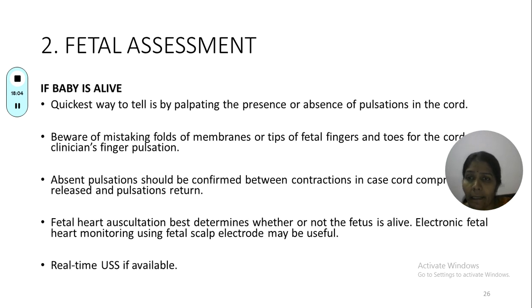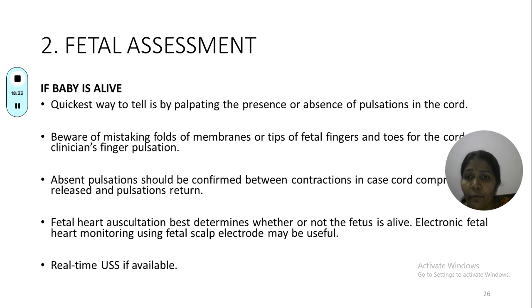If the baby is alive, the quickest way to tell is by palpating the presence or absence of pulsations in the cord. If the cord pulsations are present, we can say that the baby is alive. But if the cord pulsations are absent, the fetal cardiac activity has to be confirmed by an ultrasound. Absence of pulsations doesn't necessarily mean that the baby is dead. It has to be confirmed by an ultrasound.